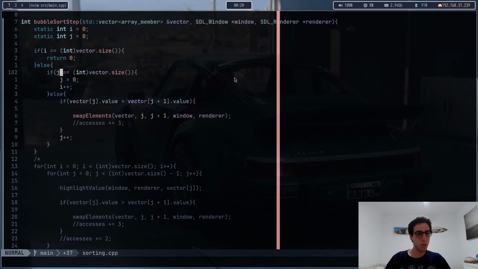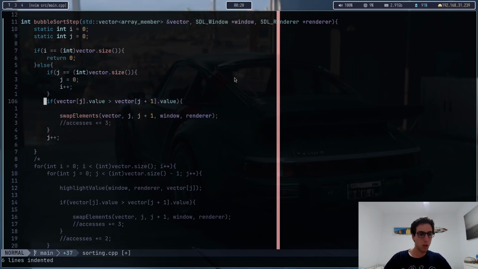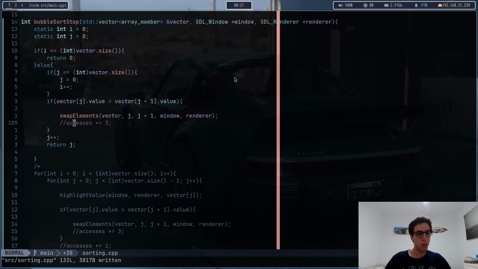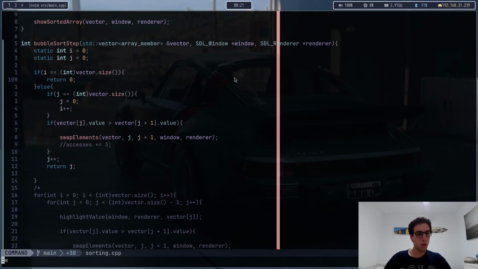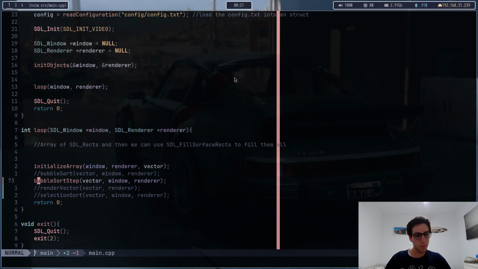But in this case, it's like, okay, I'll do this, and then what? Still gotta do this, right? So I guess this gets executed no matter what. Right? With this just goes here and then it checks again no matter what. So you do this, right? And then you have to return j. Just gonna return j every single time. In this case, then I guess I have to return i. I don't know.